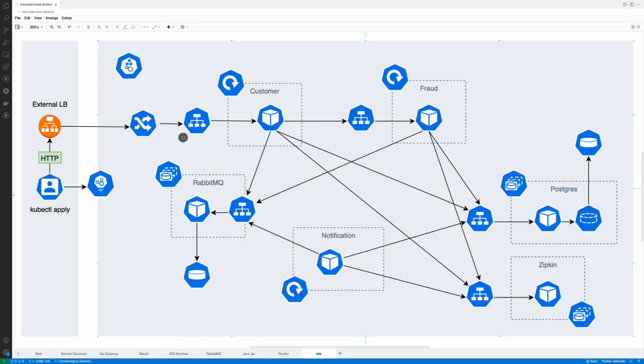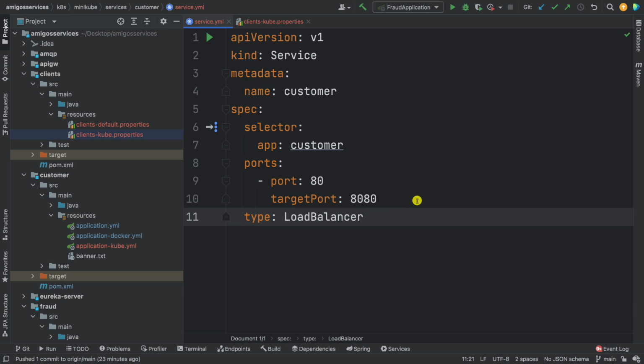So for now, let's just say load balancer. Now if you're running Kubernetes in, for example, EKS, that will spin up an application load balancer for you. And again, we don't have this ingress yet, but I'll touch on ingresses in a second. All right, and this is pretty much everything we have to do for the service.